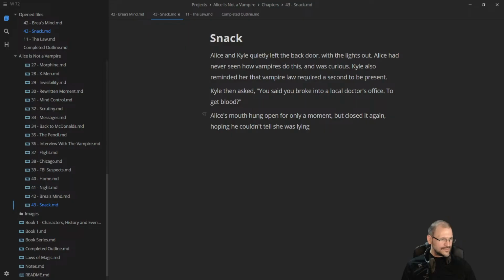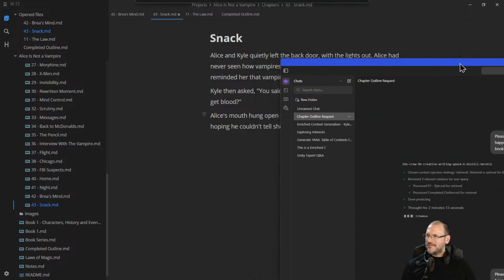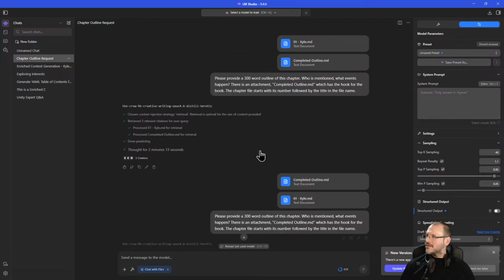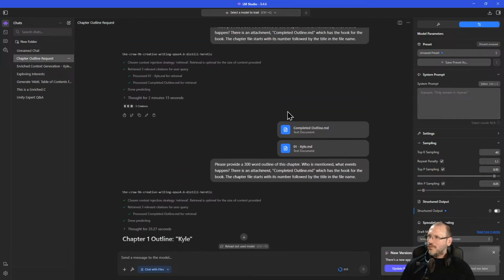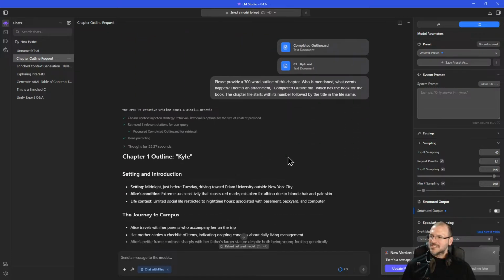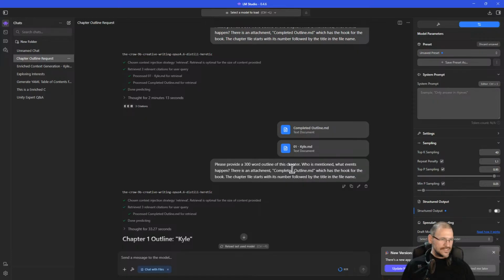So I do use AI for some of the chapter information. This is LM Studio that I run on my computer. One of the things I did inside of this is pass in the outline and a chapter and ask it to describe how this operates, what this looks like.